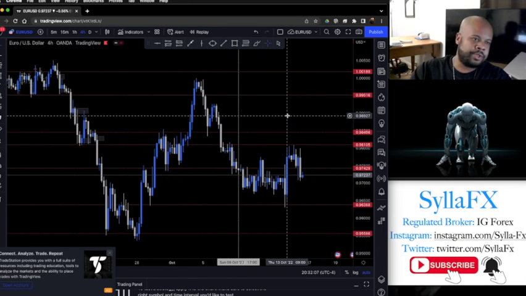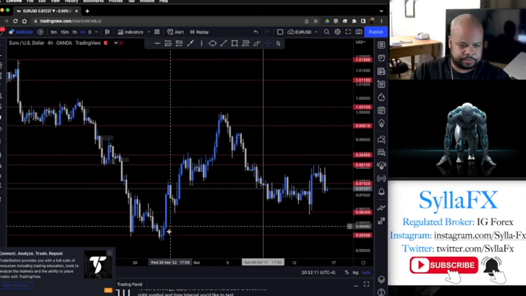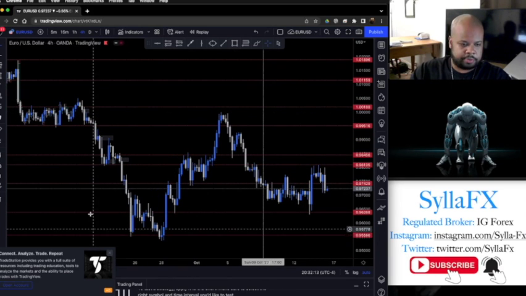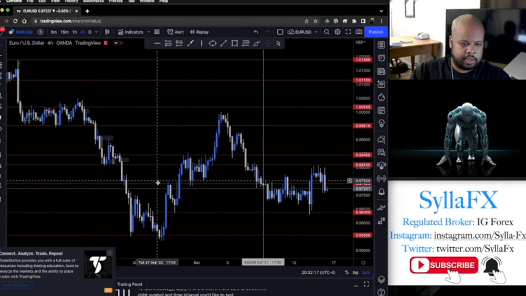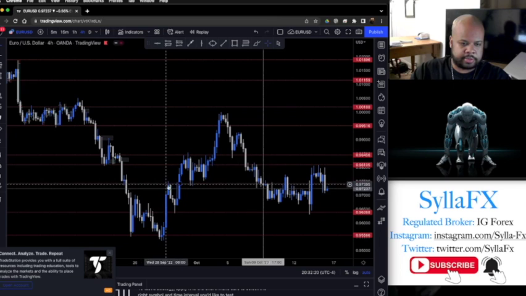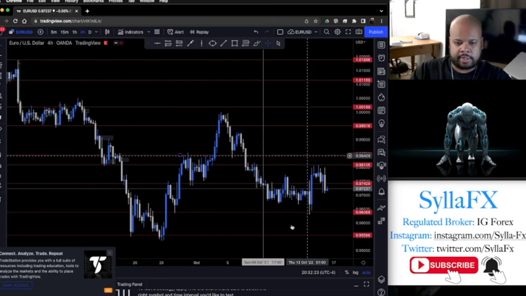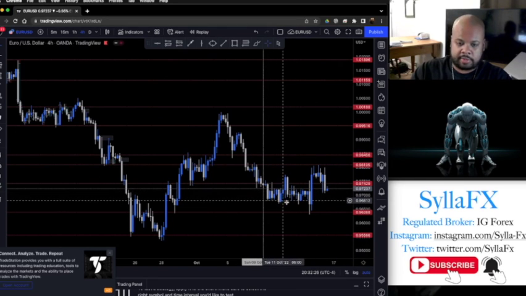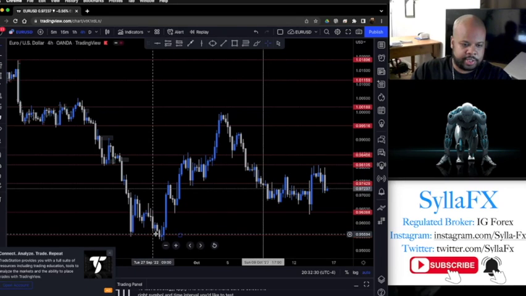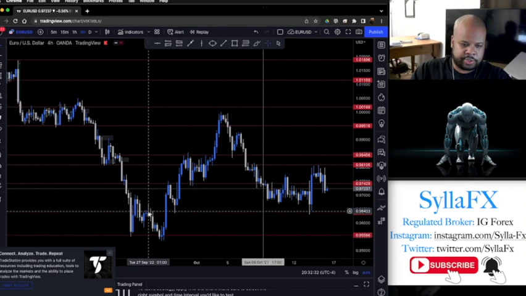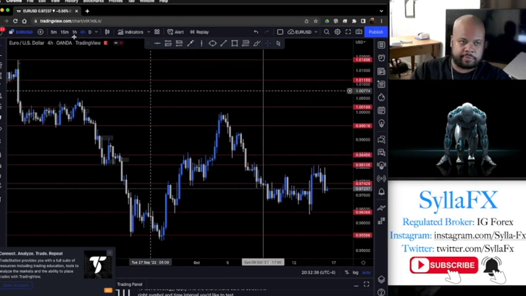So we're on the euro dollar. Let's start at the 4-hour chart. The support and resistance we got already established from here, and we added one here for this level because it bounced here, bounced here. Now this is all movement that's happened prior to this, because we don't know any of this as of yet, as of October 9th. We got another support level established here and a little bit of a rejection and a bounce here. So these are all valid support levels on the major time frame for 4 hours.